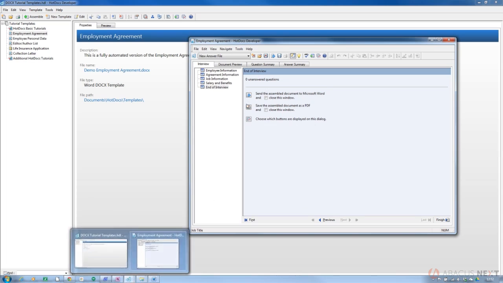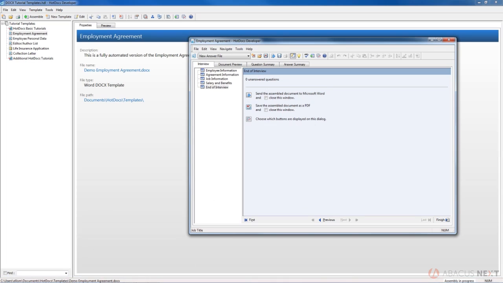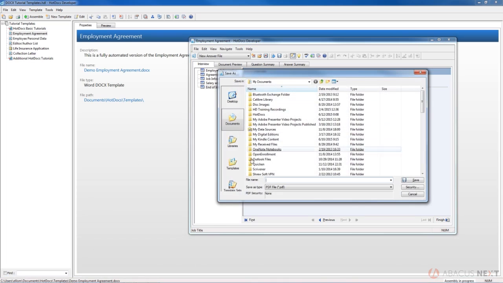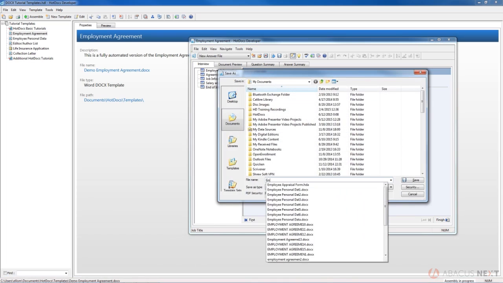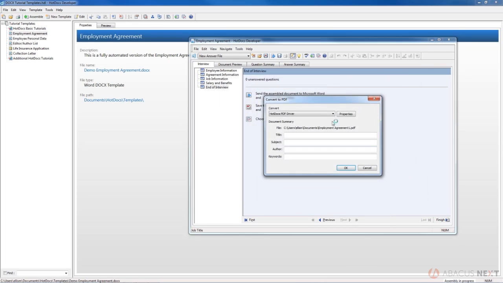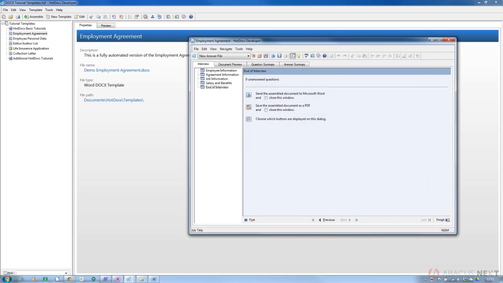Okay, so we're going to save the document as a PDF, and you simply assign a name for it, and then save, and then it will convert using the HotDocs PDF driver, and you can add any metadata that you like down here, and then we'll click OK.